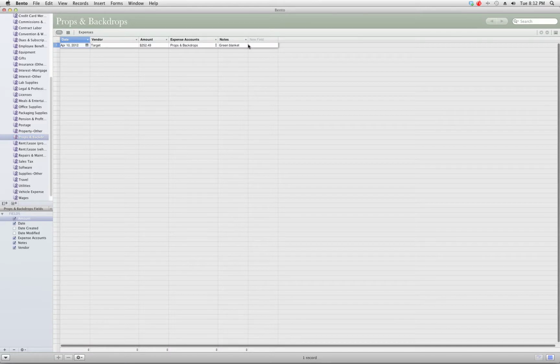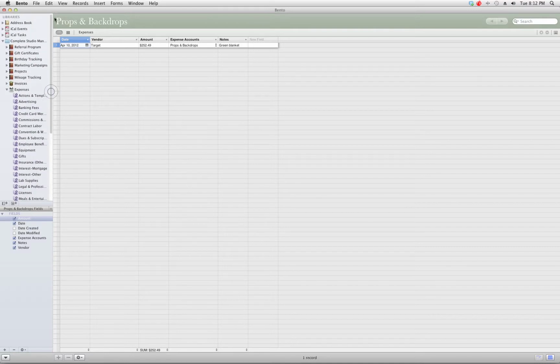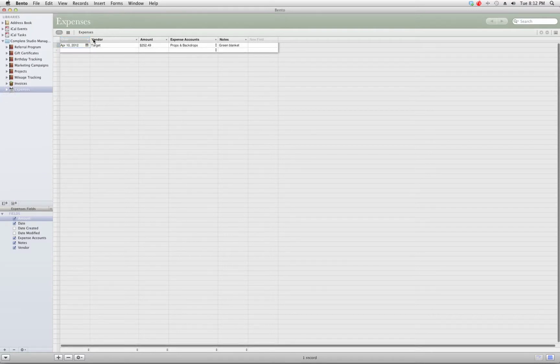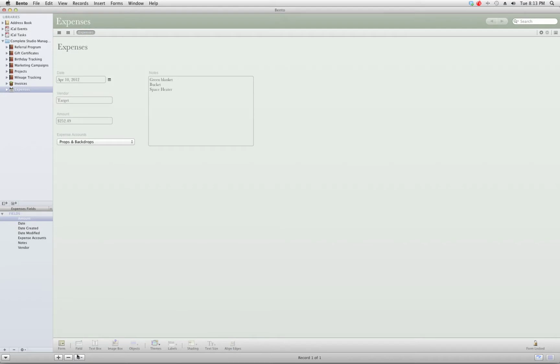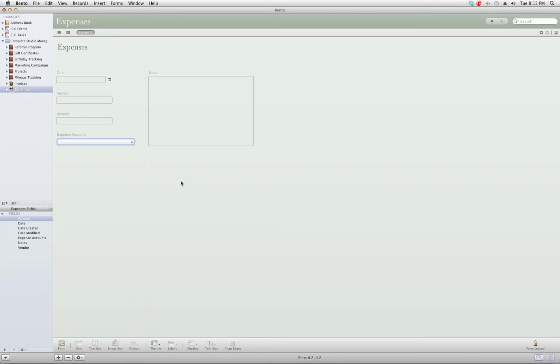If I go to the table view, I'll be able to go down to my summary row and find out the total amount that I spent for props and backdrops. So again, I'll go into that in detail in a later video, but just to show you, when you go to this form, you have your receipt, you enter the date, who you bought it from, what amount, and then you choose which account. Again, if you don't like the accounts I made, go in and edit them, delete them, add to them, change them, make whatever notes you like, and we'll be able to pull this information straight to that Schedule C. It's going to make tax time so much easier for you.